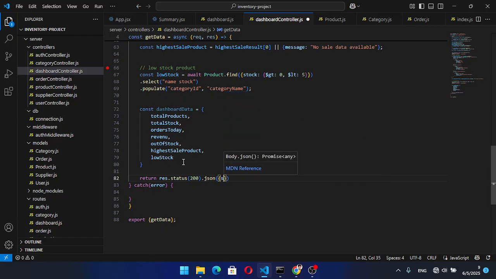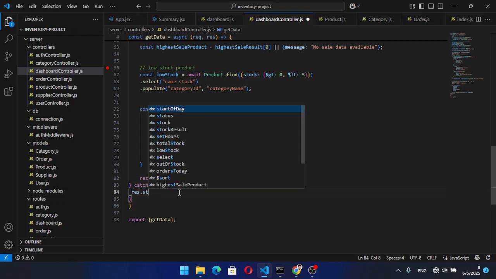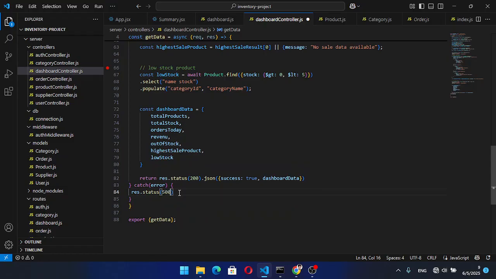In the JSON we can return success true and dashboardData. In the catch, let's return response dot status 500 dot json, success false.